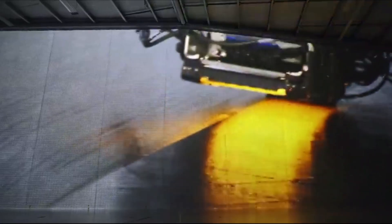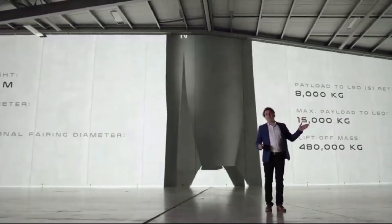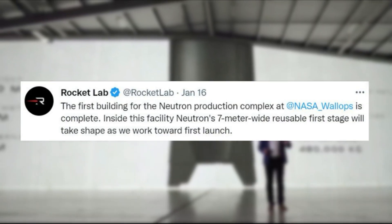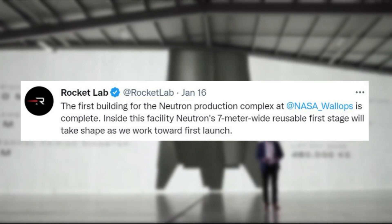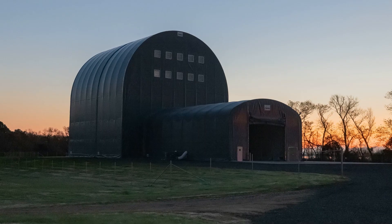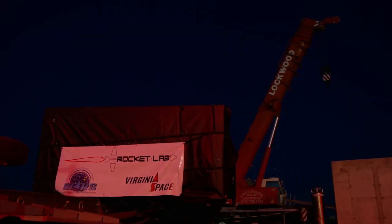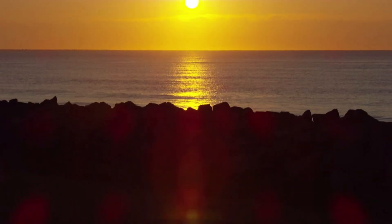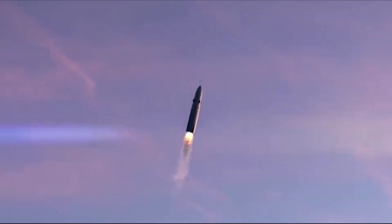In addition to the progress on Neutron's first stage, we also learned more about the rocket's just as important infrastructure. On the 16th, Rocket Lab tweeted: "The first building for the Neutron production complex at NASA Wallops is complete. Inside this facility, Neutron's 7-meter wide reusable first stage will take shape as we work toward first launch." This included an image of the structure sitting on a large pad of concrete poured by the company. Only a month prior, Rocket Lab reported that this exact facility was still taking shape and not yet complete. Rocket Lab has big plans for Neutron's production complex and launch site, which will be home to rocket production, assembly, and integration facilities, as well as a dedicated launch pad located on the southern end of Wallops Island.